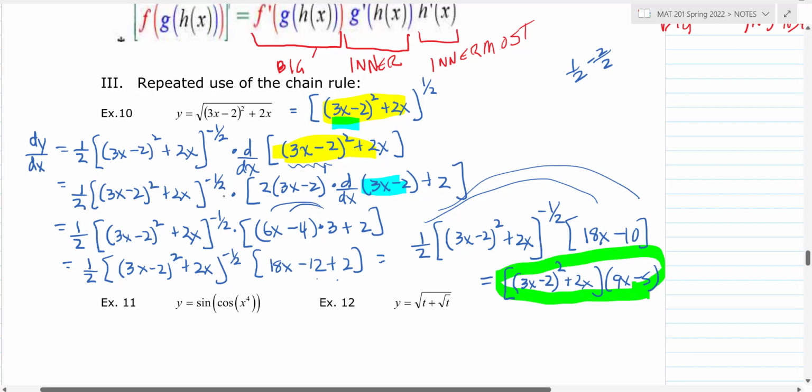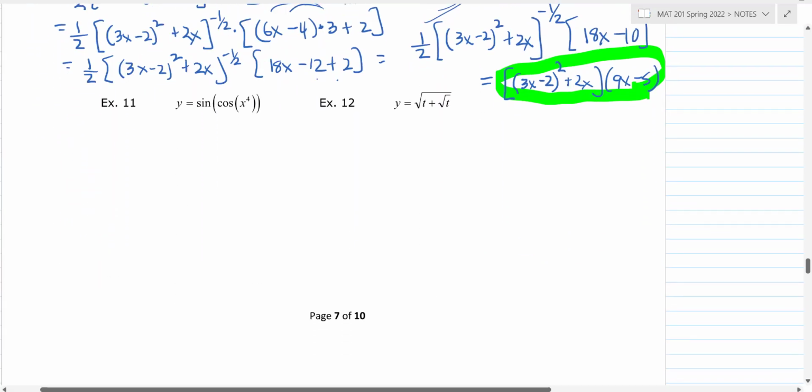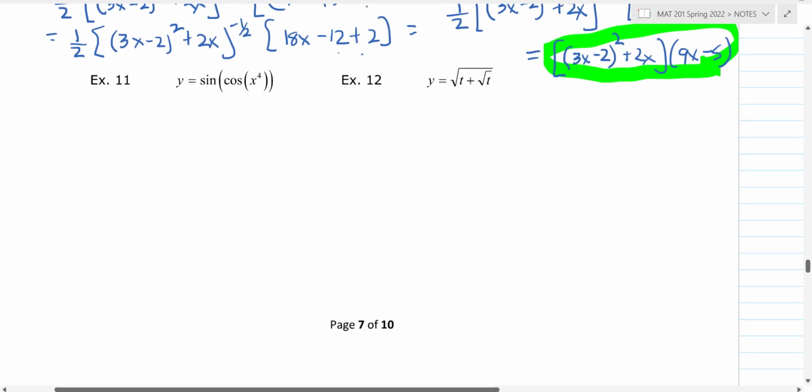If you look back at what I did, I'm really applying the chain rule with 3 levels. The big function, we bring the half down, subtract 1 from the exponent. That's the big part. Then work on the derivative of the inside part. So it's going to get simpler as you go. I just kept bringing this part down, and then notice what I did here. This is chain rule right here. Bring the 2 down, (3x minus 2) to the first, multiply by the derivative of what's inside, and do the derivative of 2x. That's how that goes, and then the rest of that is some algebraic simplification.